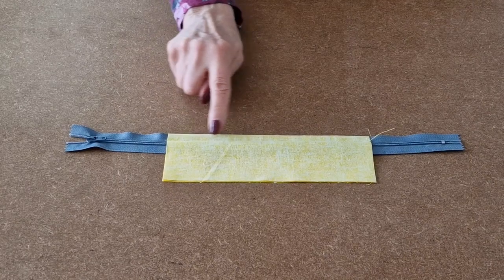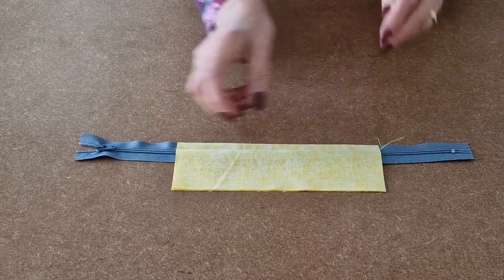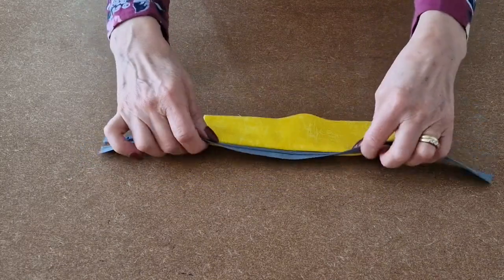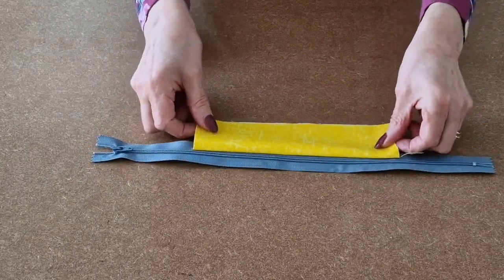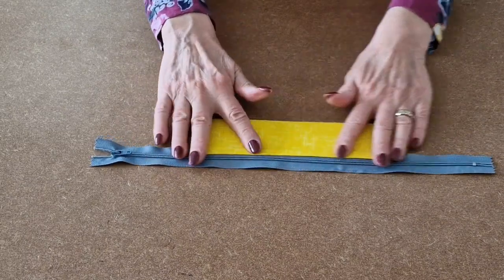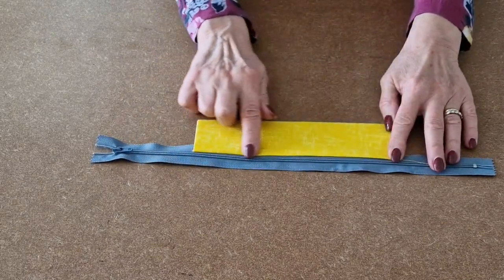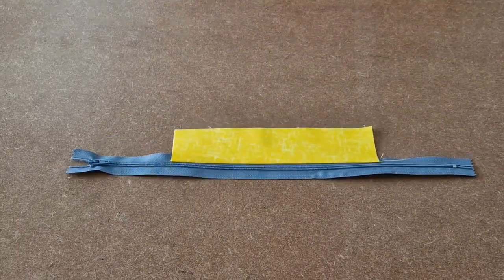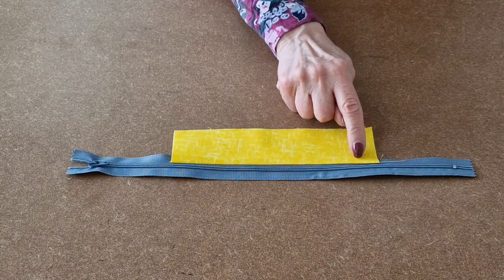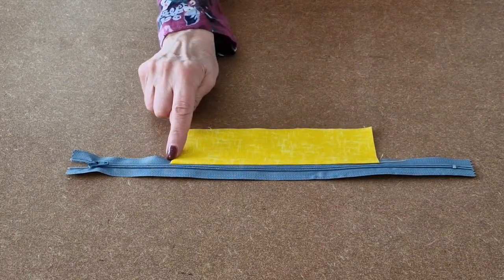I've sewn all along there, and I'm going to open it out, line up the bottom edges, and I'll take it over to the iron and I'll press along there. I've pressed it, and now I'm going to take it to the sewing machine and I'm going to top stitch along there.